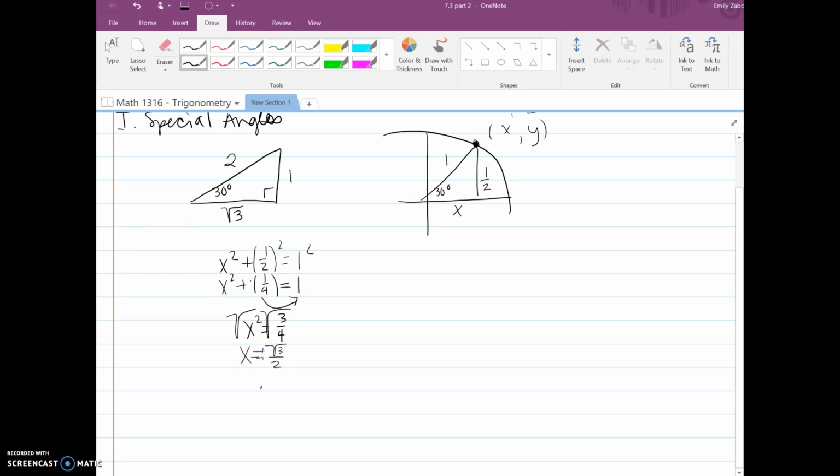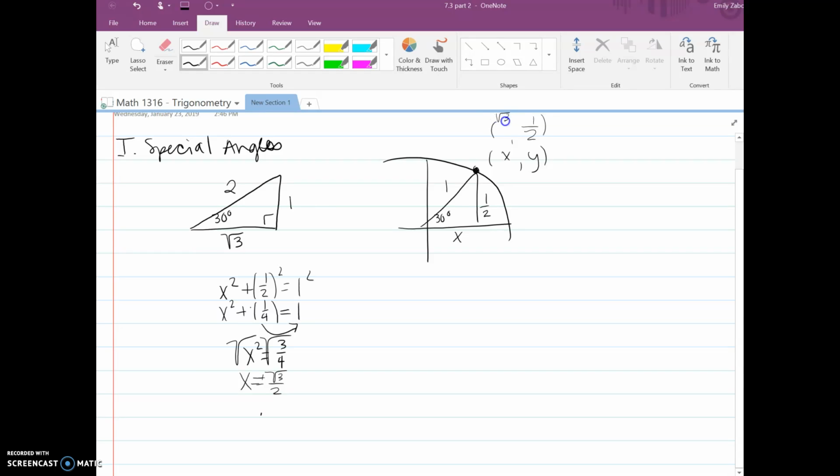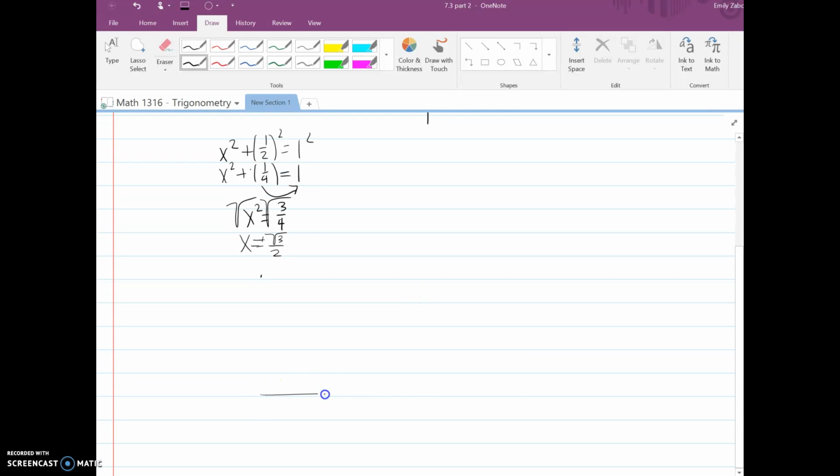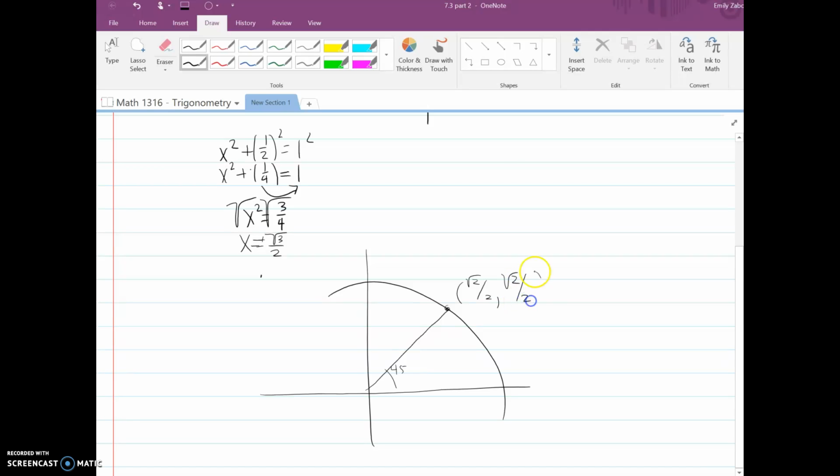Now this is plus or minus, so it just depends on where we are in our quadrants, but for this case, I'm going to be looking at the square root of 3 over 2. And so now I've gotten an idea of what this ordered pair is going to be. As we're working through these, you can see that if I consider my unit circle, here is my 45-degree angle, and we figured out that this coordinate is square root of 2 over 2, comma square root of 2 over 2. We now have this 30-degree angle to be square root of 3 over 2, comma 1/2.